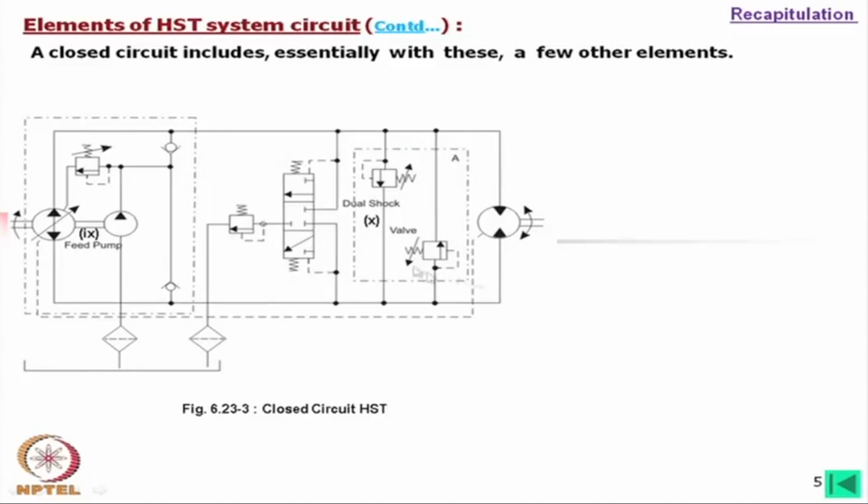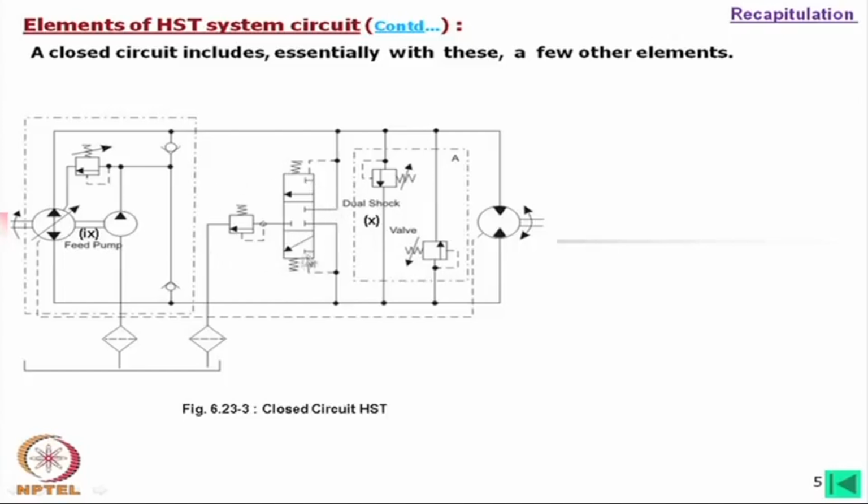So, this would operate, but from time to time we need to bypass the oil to the tank, and for that this system is there, and this is again operated by the system pressure. In that case, what will happen? Oil will go back to the tank. So, the minimum requirements for such a circuit should be like this. Okay.